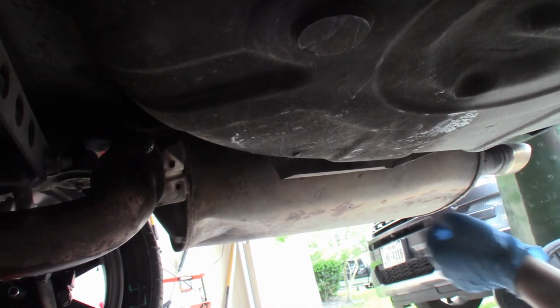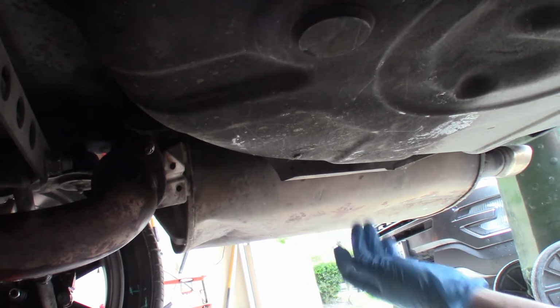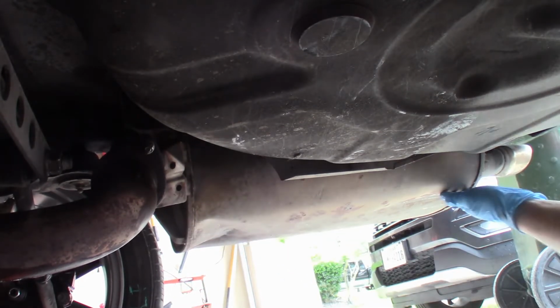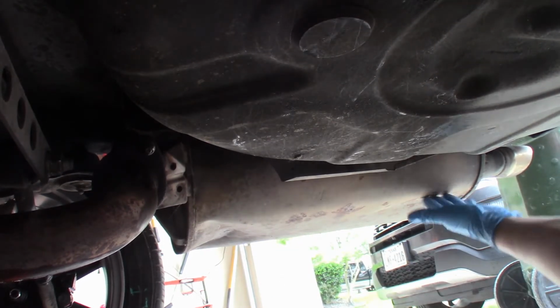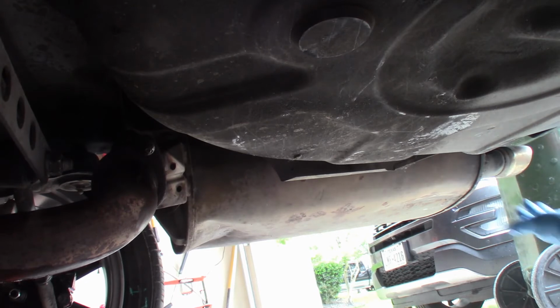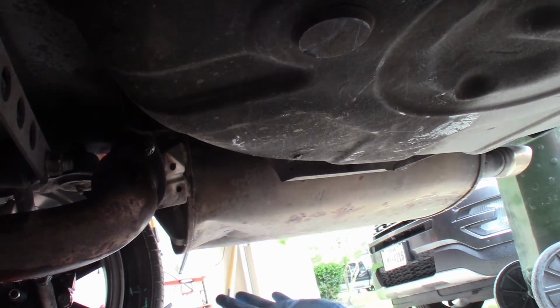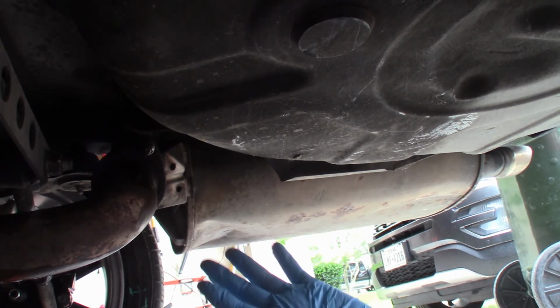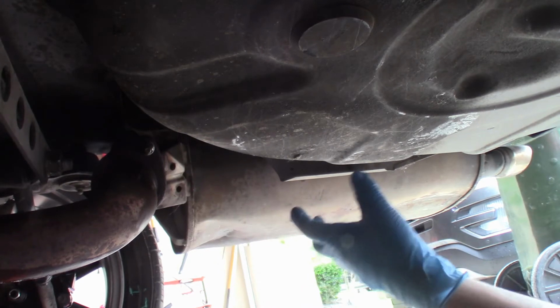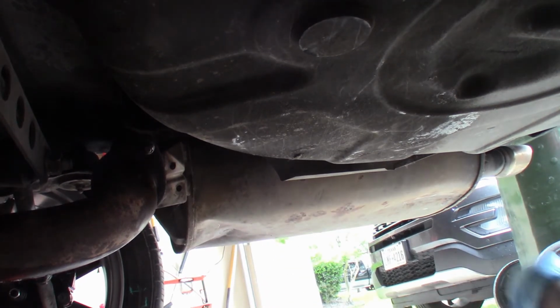Alright, so we're going to start off this video first, removing the existing muffler off the car. You can tell that someone damaged this thing up pretty good. My guess is they backed up into a curb or something. It's kind of weird. It's scraped on the tip, it's scraped here, and it's got a big dent here. Who knows what people do with their cars, but we're here to fix it. So we'll remove this first, and we'll take it over to the new one. We'll compare the two, and we'll go from there.